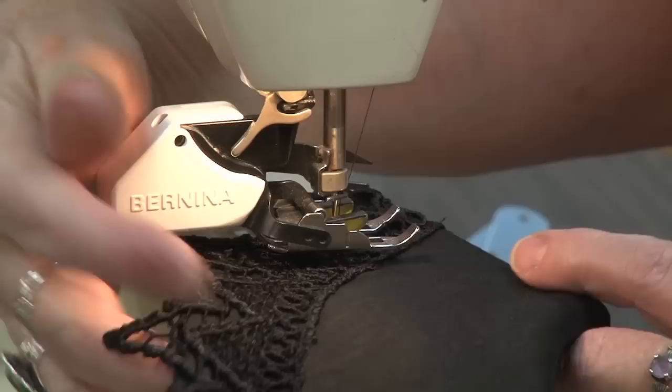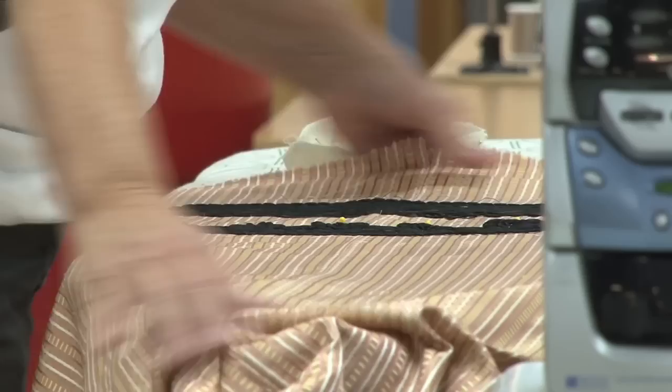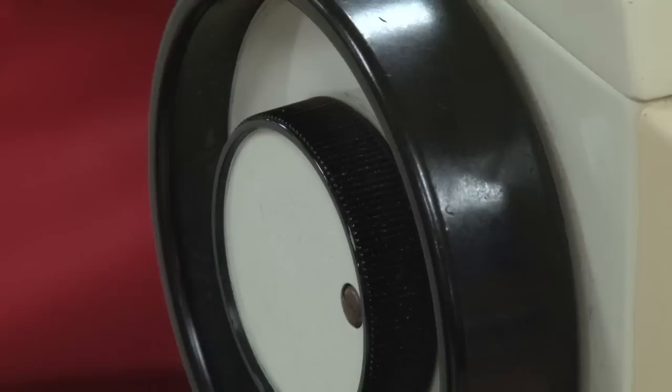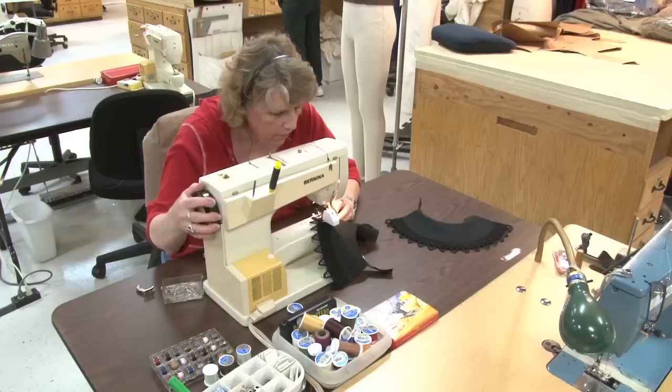Costume designer David K. Mickelson made a deliberate style choice, feeling it needed a stamp of some kind. For a comedy, a slight twist in the detail of the costumes is important. They ended up using traditional French pastels trimmed in black — giving it a slick, elegant look. All the same style of trimmings would have happened in the period, but would typically have been done in white or cream.